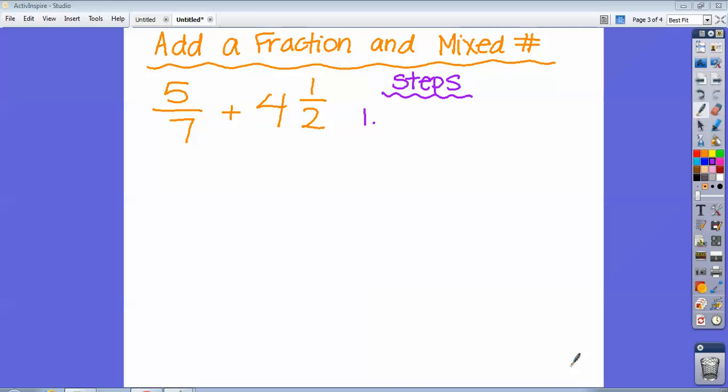Now we're going to also come up with our 5 steps to follow every time I'm adding fractions, no matter if it's a fraction and a fraction, or a fraction and a mixed number, or two mixed numbers. These 5 steps will help us to solve every fraction addition problem correctly. So what do I need to do first when I am adding fractions? Josh? Find common denominators? I do. I need to make sure that they have a common denominator. So step 1 is going to be find common denominators.